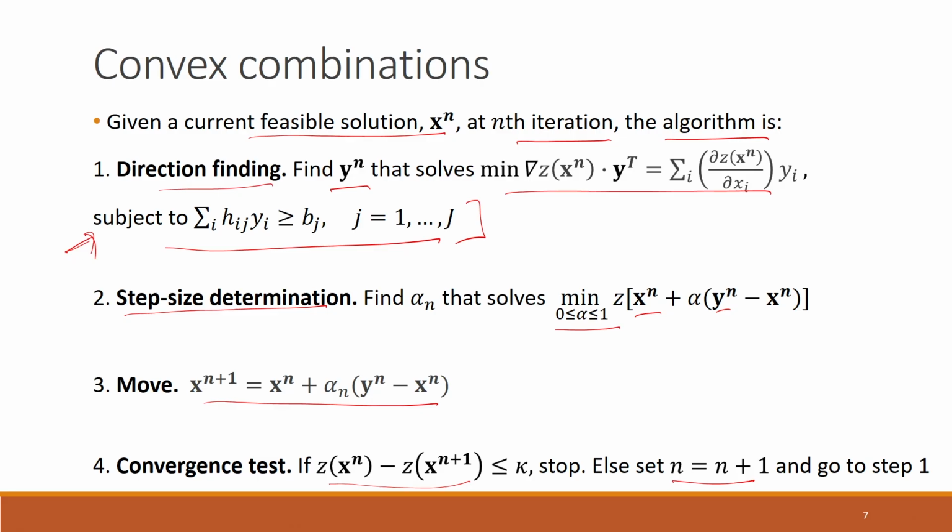Okay. So this is what we are doing. We first find the direction in which we want to go. That is why we are determining this yn, because yn minus xn gives us the descent direction, and how much to move along in this direction is given by alpha n, and for that we do this step size determination. We solve this optimization problem. We have xn, yn and alpha n, so we determine xn plus 1 here. And if the termination criteria is met, that is, the objective function value difference between two consecutive iterations has become very low, then we stop, otherwise we repeat.